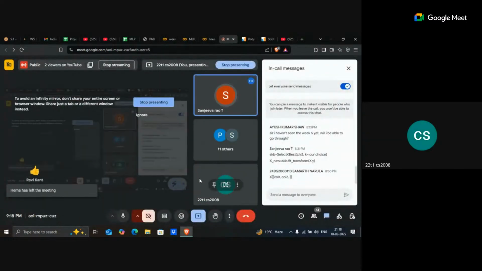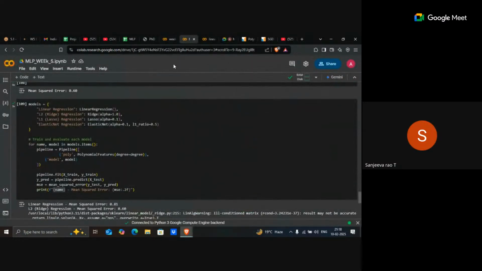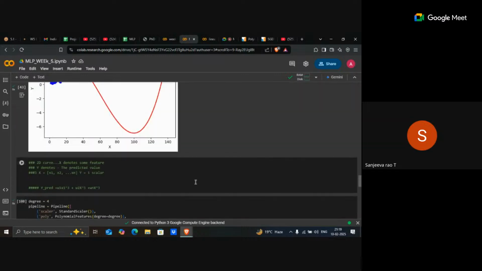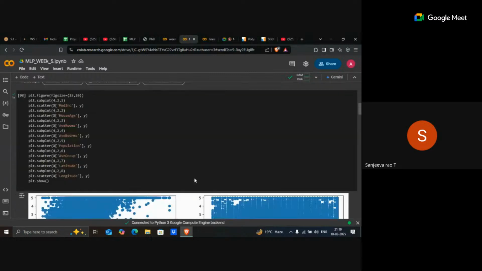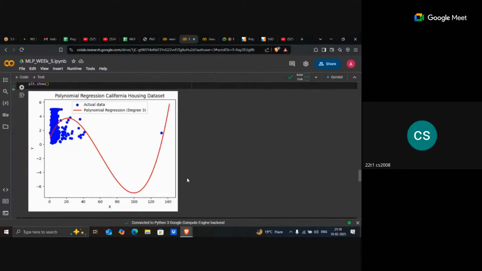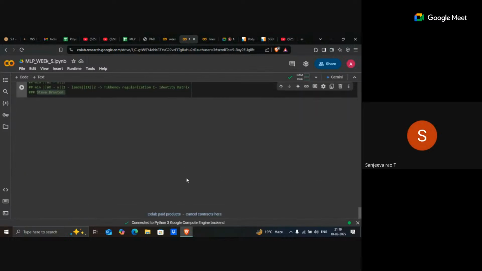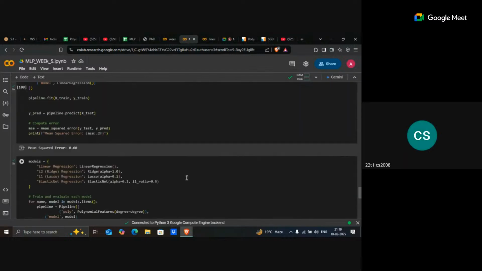Sir, one small doubt. Yes. Actually, I tried the previous graded assignment with some other versions. It was given that some 1.2.2 version has to be used. How to use that version? I don't know the exact code given. In the graded assignments, they have given that you have to use so and so version. Okay, which library? That is of sklearn. Okay, and what's the issue? How to use the particular version?